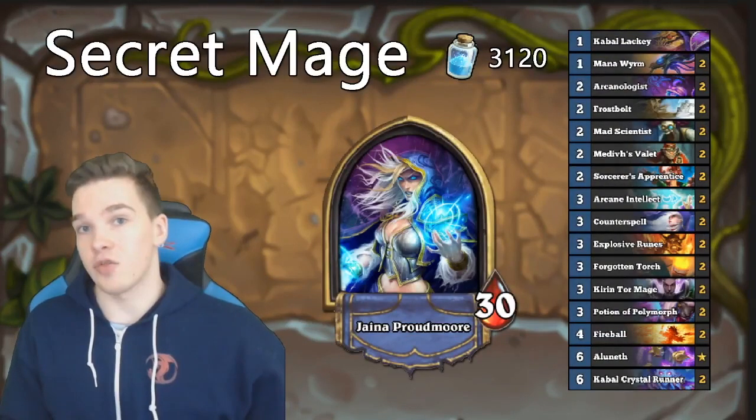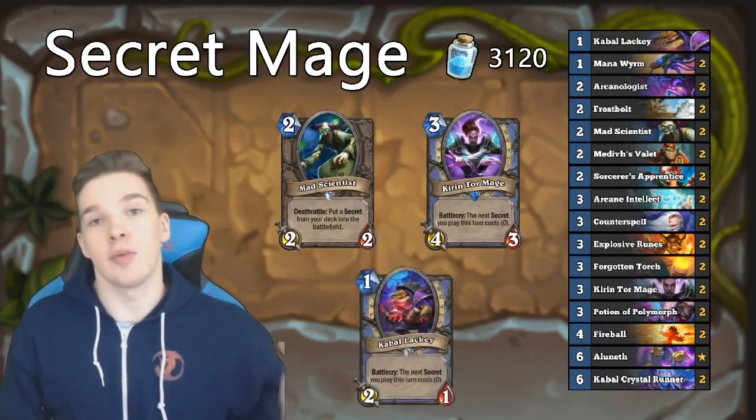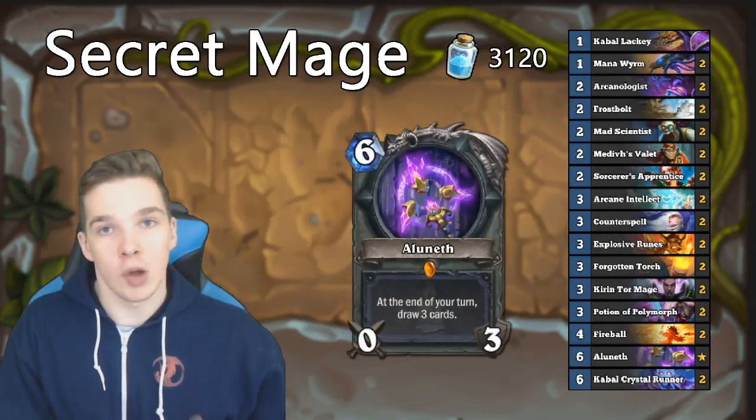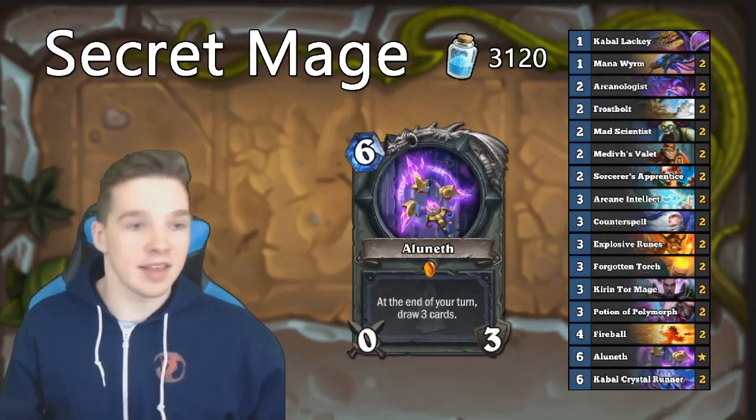This is a deck that just revolves around cheating out secrets with cards like Mad Scientist, Kirin Tor Mage, and Cabal Lackey. Just basically dumping your hand early on in the game, and then later on dropping Aluneth on turn 6, or a little bit later than that, depending on when you draw it, and cycling through your deck extremely quickly.